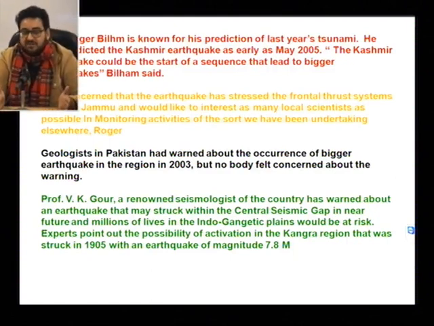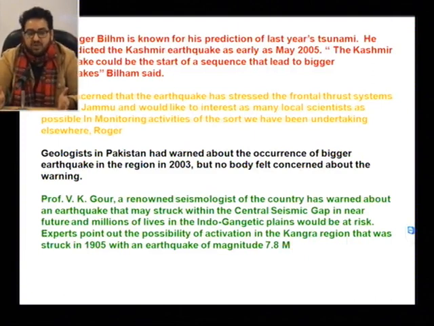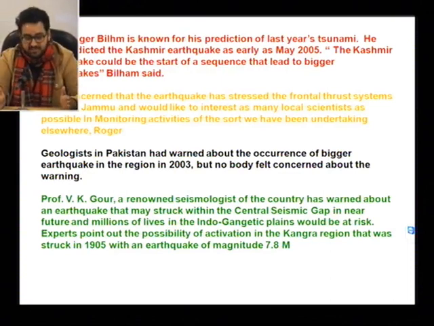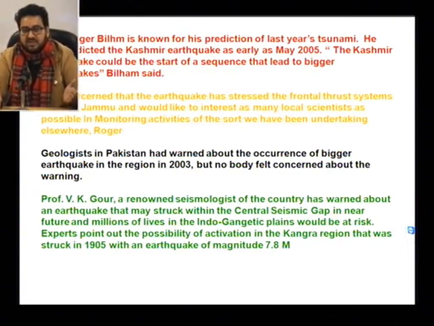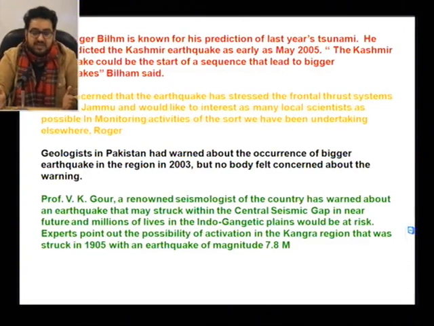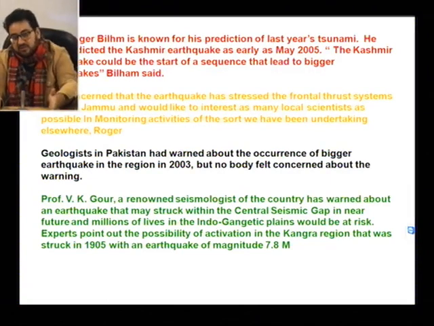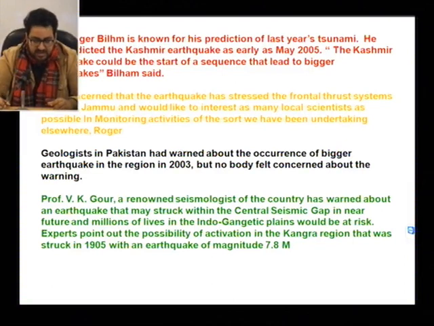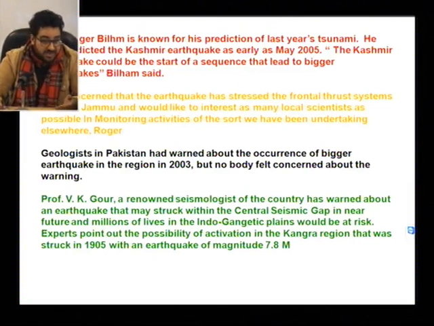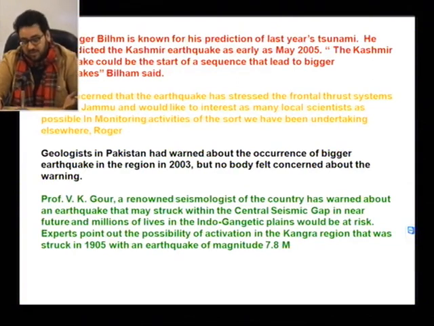And these faults are not visible to each and every eye. You will be highly lucky if you see a fault from a long distance. The point I'm saying is, these faults are not exposed. They are always covered maybe by forest, soil cover or debris. So you have to have that observation eye, which geologists have, which can demarcate and tell you, yes, a fault runs right through this place. There are specific indicators if you take geology as a subject. You will develop that keen eye to look for faults, how to observe them and how to recognize them.